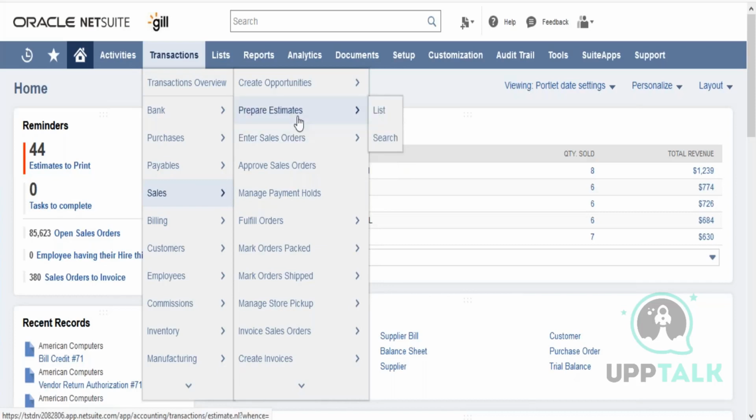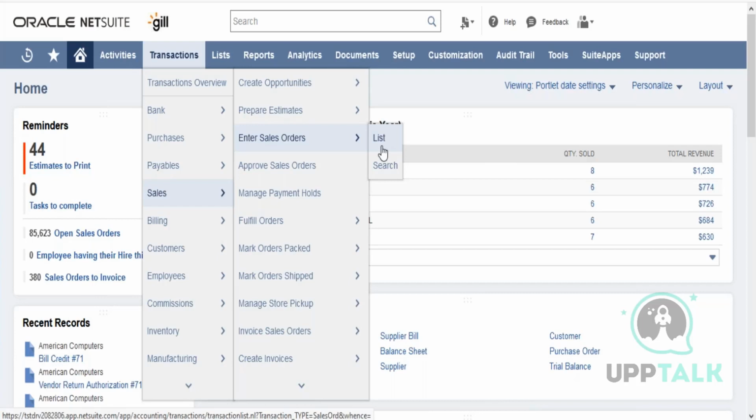In case I want to create an estimate, I can do that as well. From the estimate, it's just a click of a button to create a sales order. If I want to see the list of the sales orders, I'll just click on List. It will show me the list of all the sales orders that are there in the system.